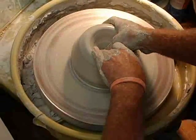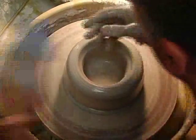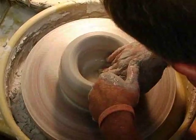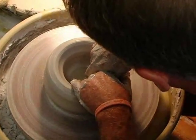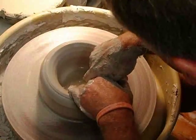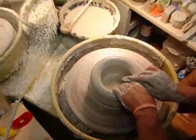I'm going to bring this form down, and how far I come down is predetermined by how big I want the bottom of the piece to be — how big a foot I want it to have, how thick the floor should be. All of that I've already kind of have in my head. Right now I'm thinking about how wide I want my piece on the inside, and I'm going to compress my clay here.